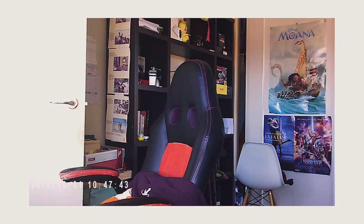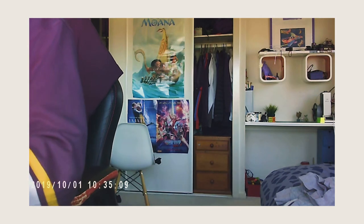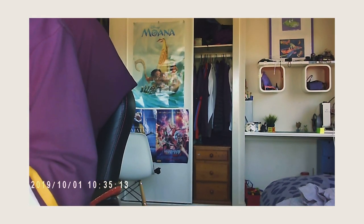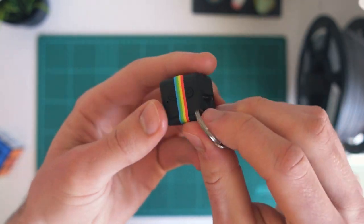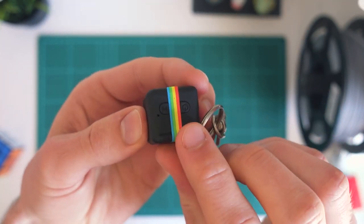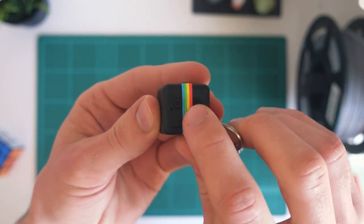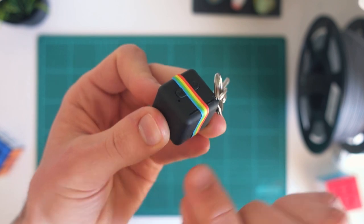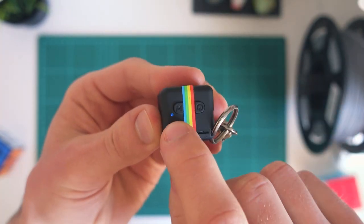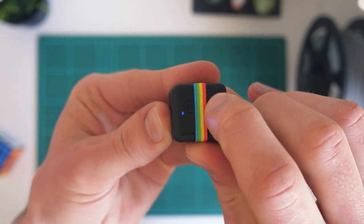You can mount this in a little mount and set it up as a motion detection camera. Once you're done or you want to review the files on your computer, you want to make sure that you actually turn off the motion detection first and then turn off the device so that you're not corrupting anything. To do that, just press the mode button — you can see we're back to the main mode — and then press and hold the power to turn the device off.